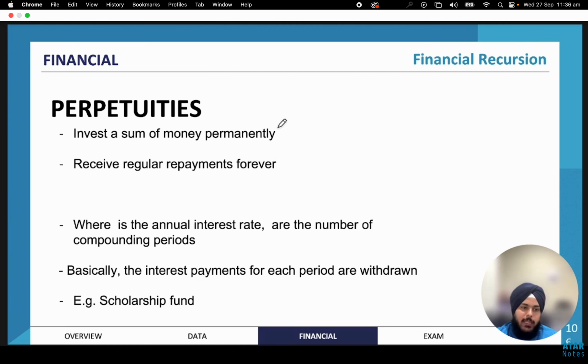This is different to a perpetuity, because a perpetuity is essentially where the interest that you're getting in each payment period is the payment that you're withdrawing. So let's say you have $100,000 invested and you're getting $500 of interest every month. And the $500 that you're getting in interest is what you withdraw every month. Because you're withdrawing the same amount of money that you're getting in interest, the value of the perpetuity remains constant. It's not going to grow at all over time. Because you're not allowing the perpetuity to grow and you're not allowing it to decrease either.